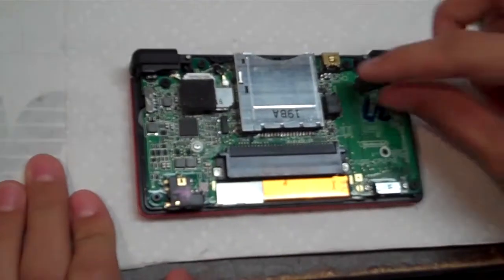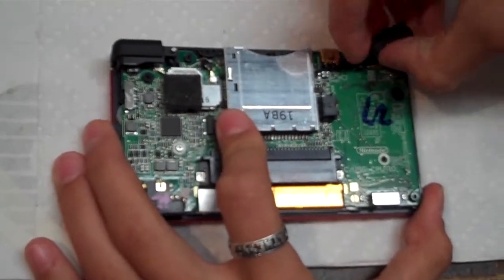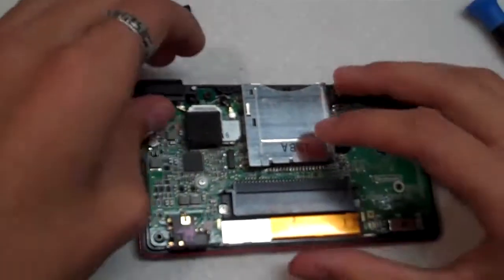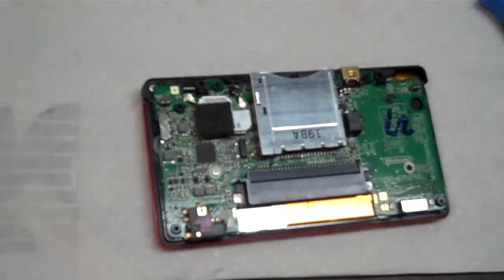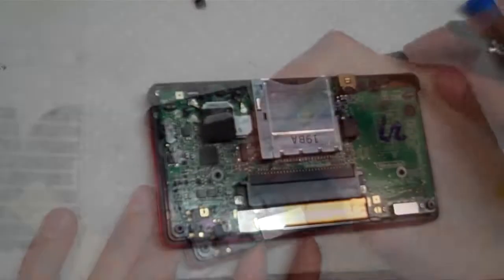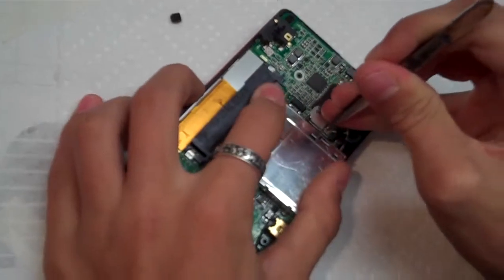Took the back cover off, and now we're going to take the trigger buttons off, and try to keep the spring and everything intact, or else it'll be hard to put back together later. So they should just slide right out. And just set those aside. Alright, now take your Phillips head screwdriver and take off this screw right here.